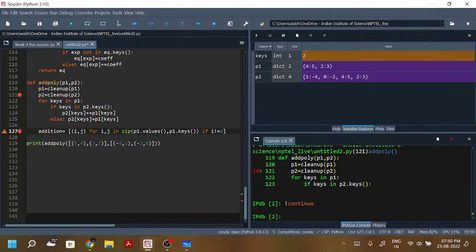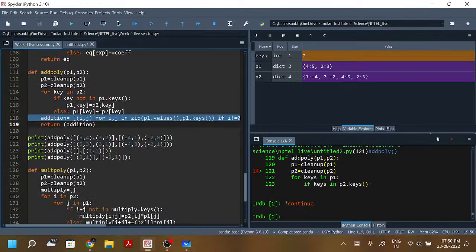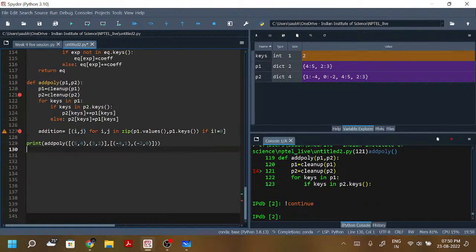So let's see what is there. Addition is i comma j, so I'm making it as a tuple for ij. Now for example this one, if I do this one, there would be zero coefficient or negative exponent, which are not a valid polynomial.